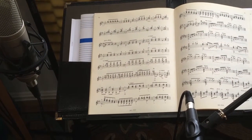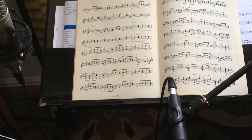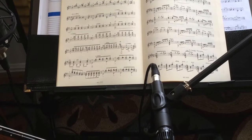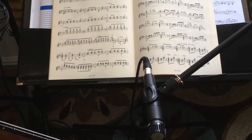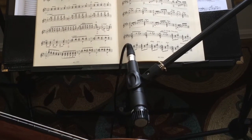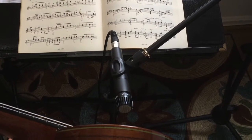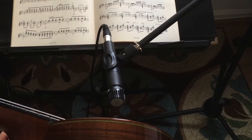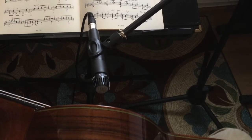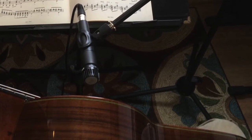And you could be concerned that that picks up a lot of the string noise and that sort of thing. And yes, to a degree it will do that, but it also, I find, is just a nice placement for getting a little bit of the room sound. And then my dynamic instrument microphone, I placed that one pretty close to the sound hole, between 8 and 12 inches or so. You don't want to bump into it with your hand, and you also don't want too much of the sound hole boom. The guitar is a pretty bassy instrument, and so it's tough to avoid that sound hole boom.